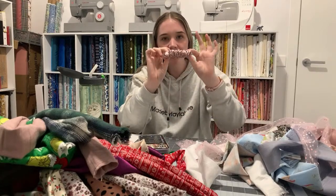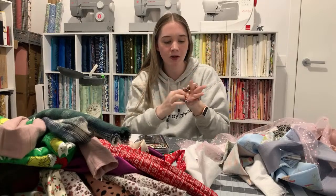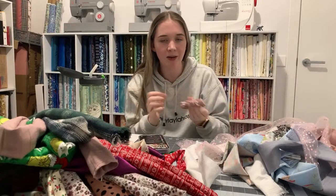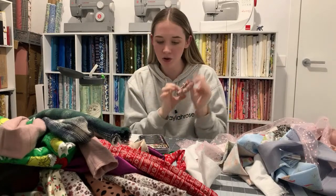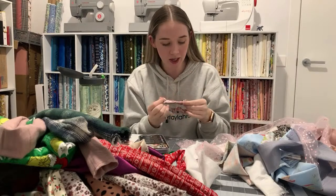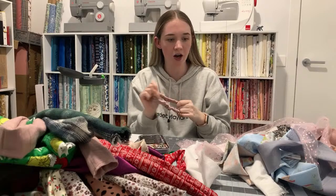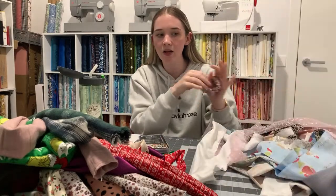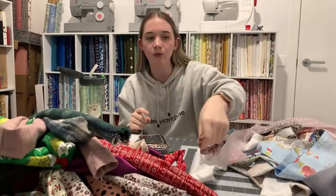They're skinny scrunchies. I use my 12mm elastic in these and they're super comfy. I found them really good for the gym. Not that I'm going to the gym, but I have been going for walks and stuff. These will be coming to the store very soon. I really like them, they're really cute. I use the burrito method for this one as well. I've kept the OG method for all my normal sizes and then the burrito for my XLs, and I'm going to do burrito for the skinny ones.